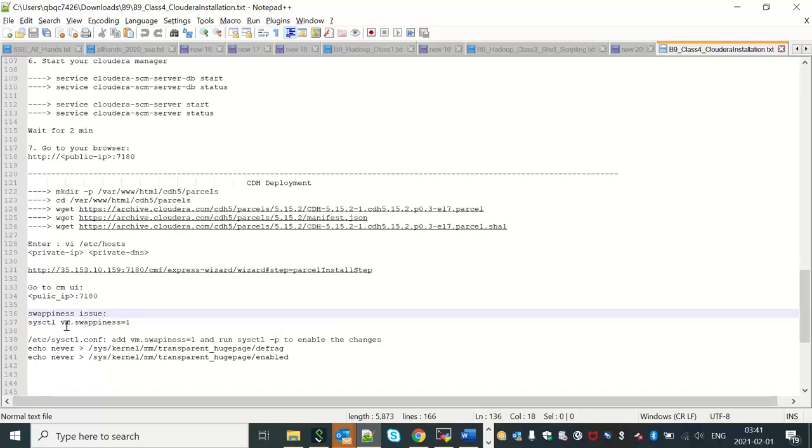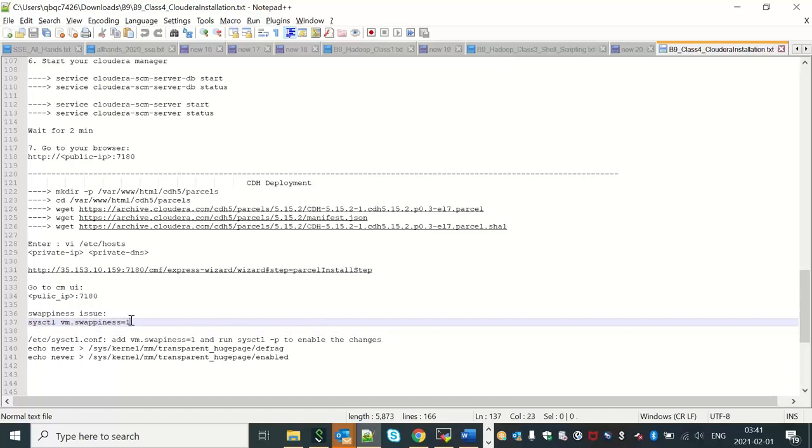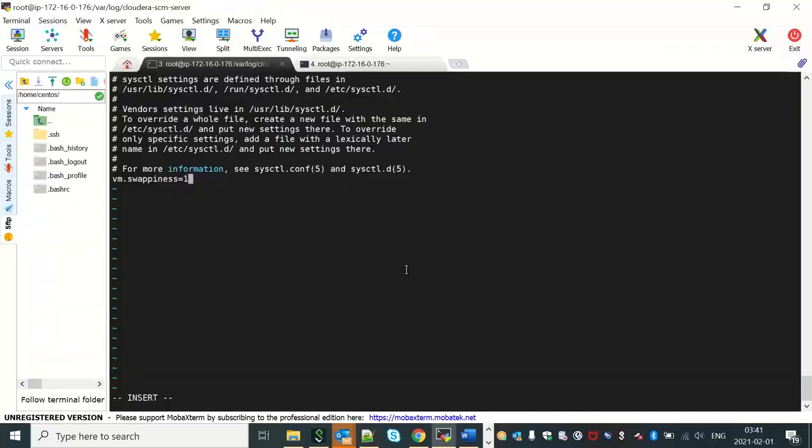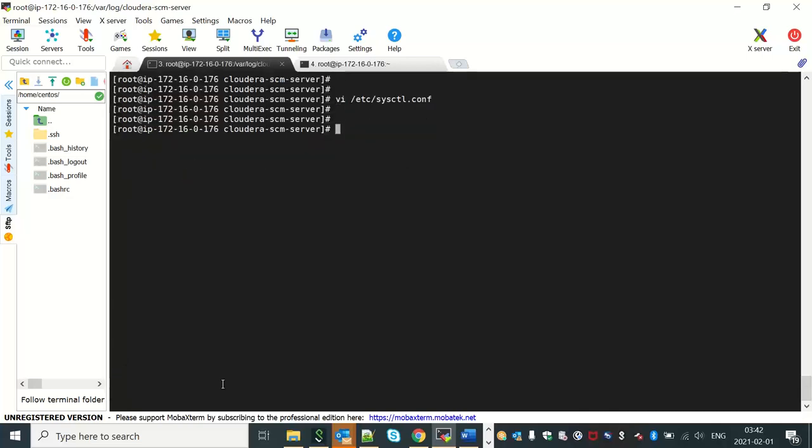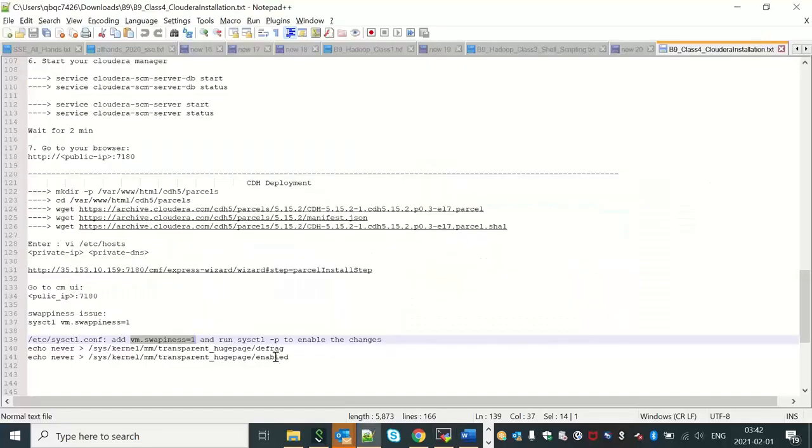So the manual way is basically by running this command, but I want to do it permanently, so I'm editing this file and adding this value, vm.swappiness equals 1, like this, and we will save this file, and to reload this change we will be using this command, sysctl -p.